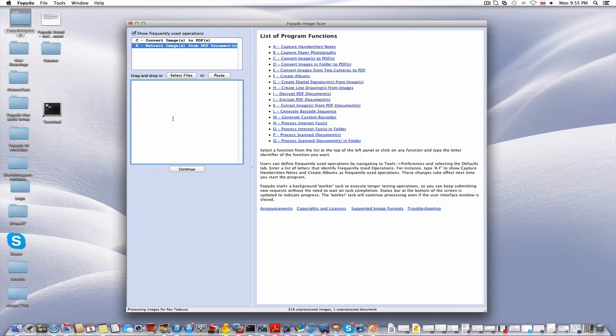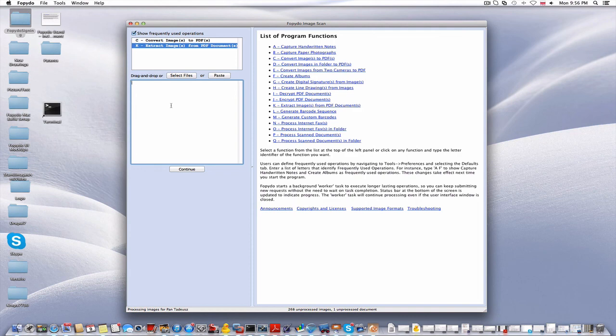So even if you use some other tools for creating PDF documents, then you can at least use Fopydo software to automate operations like cropping and reordering of pages, because these are tedious operations and this software can save you a lot of time rather than doing it manually.